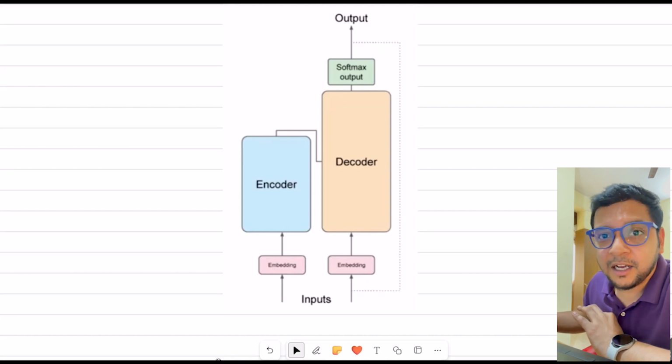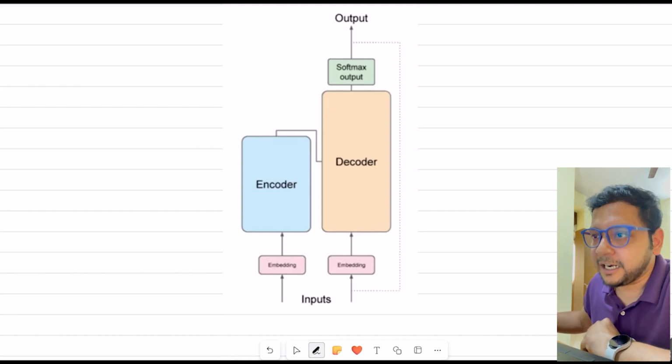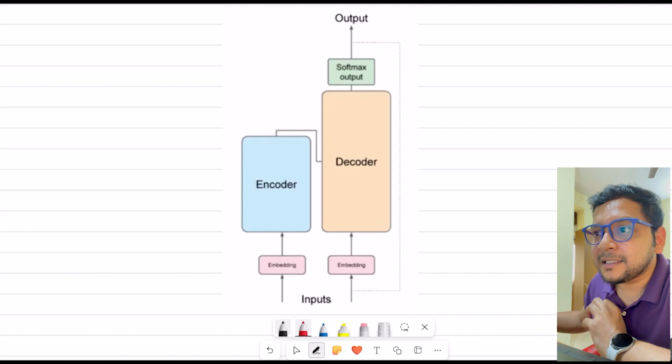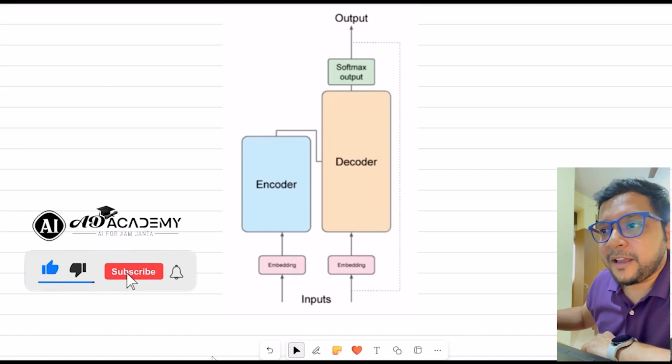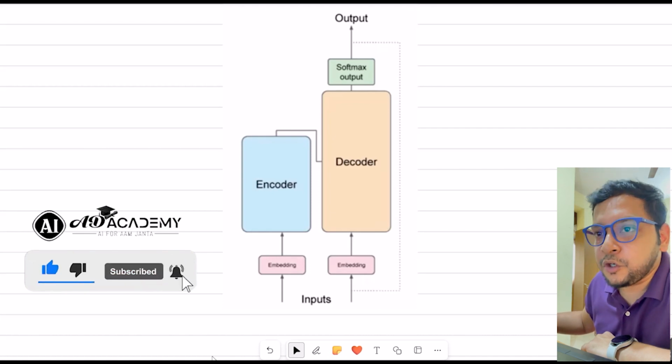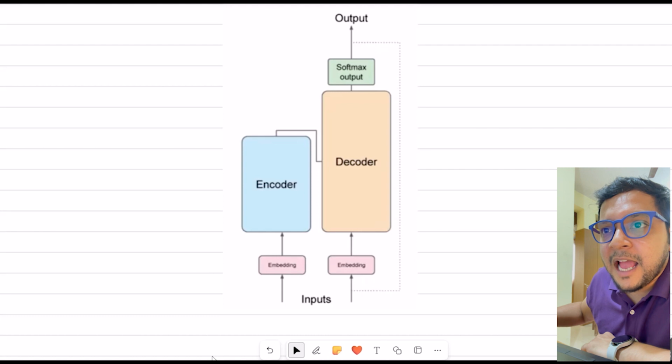Now let's check the simplified version of the architecture. Here we are saying that it is actually an extension of the sequence to sequence model, which I have explained earlier in my previous video. In sequence to sequence, it has two parts. One part is the encoder and the other part is the decoder.